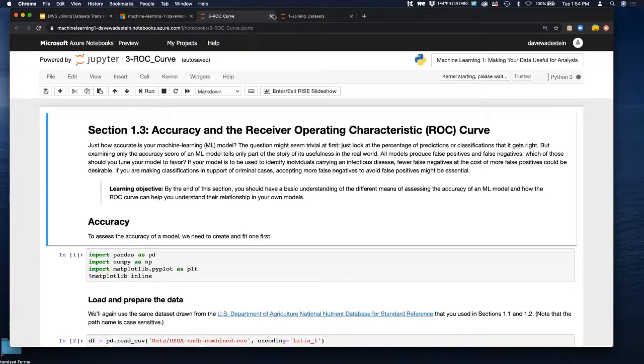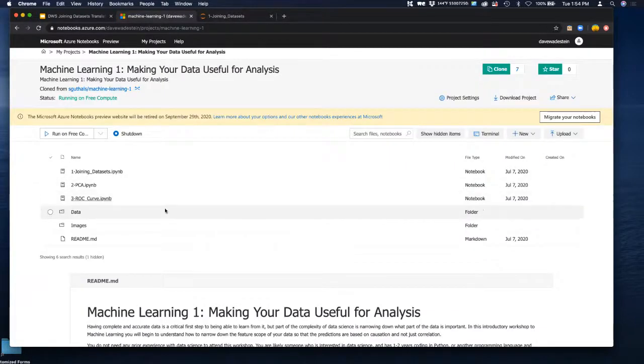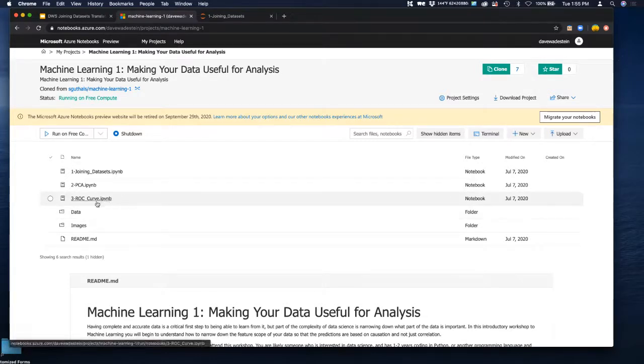The third notebook is creating something called a receiver operating characteristic, which is a fancy term for how well your machine learning model is able to discriminate something. For those interested in the history, I think the receiver operating characteristic came from World War II. You had radar folks whose job it was to look at the blips on the radar screen and identify, is that a friend or a foe?